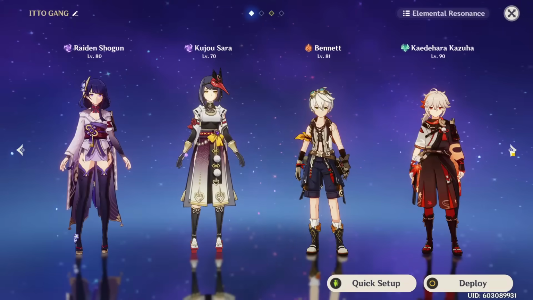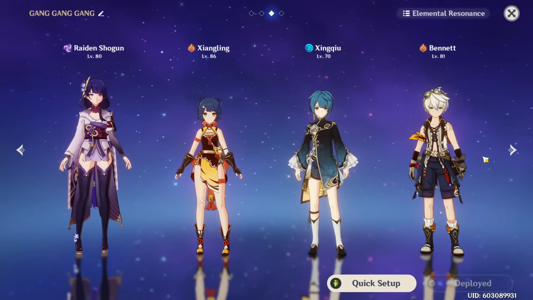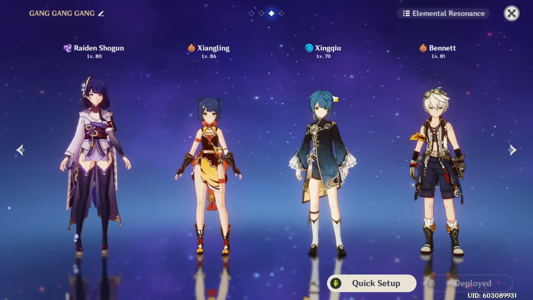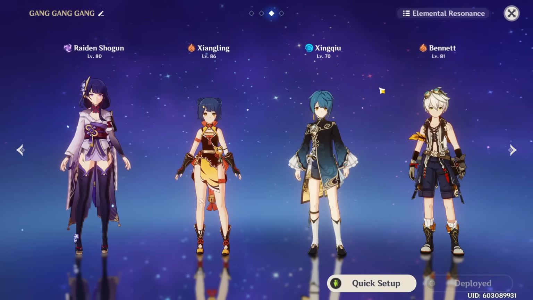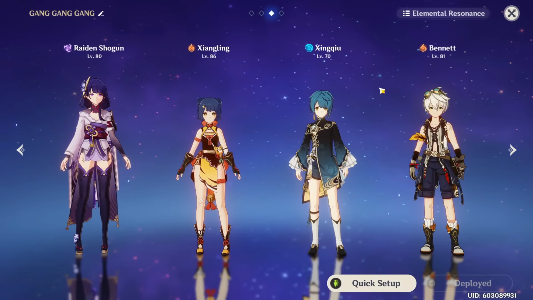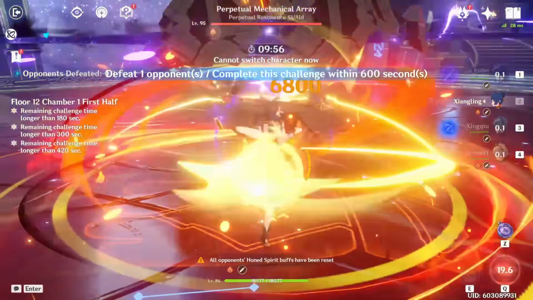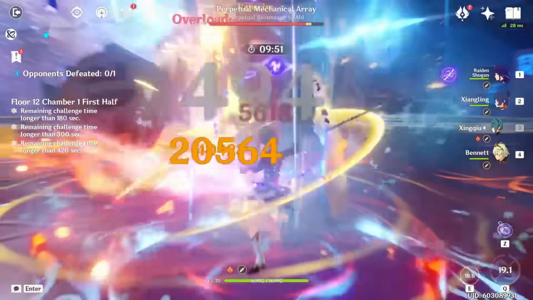Now, when Raiden plays a more supportive role, and this is the role that I tend to use with Raiden quite a lot, she can fit so many different comps. The most prominent one is the Raiden National team, where you pair her with Xiangling, Xingqiu, and Bennett. I talked about this earlier in the video, so I don't want to repeat myself, but basically this team just works for so many different reasons. Raiden being your on-field auto attacker allows your Xiangling to, as I mentioned, spam reactions like Overload and Vaporize, while also dealing massive amounts of damage herself as well.